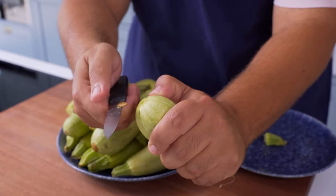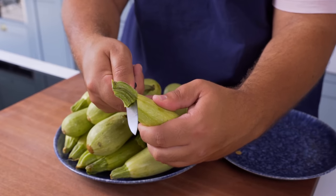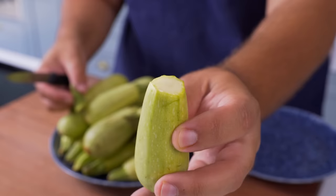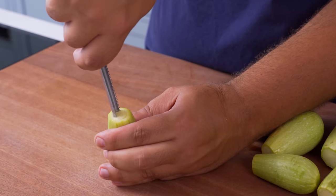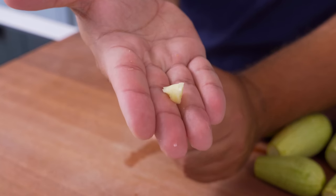Try to peel it off while leaving all of the surrounding green intact. Once you've done that, you need to remove the flower or tip of the courgette — cut it just below where it starts and then you'll have easy access to the inside. You'll then grab a vegetable corer and start using it to hollow out the vegetable. The easiest way to do this is to remove a shallow cone of the filling from the middle by poking it from a few angles until a small plug comes out.